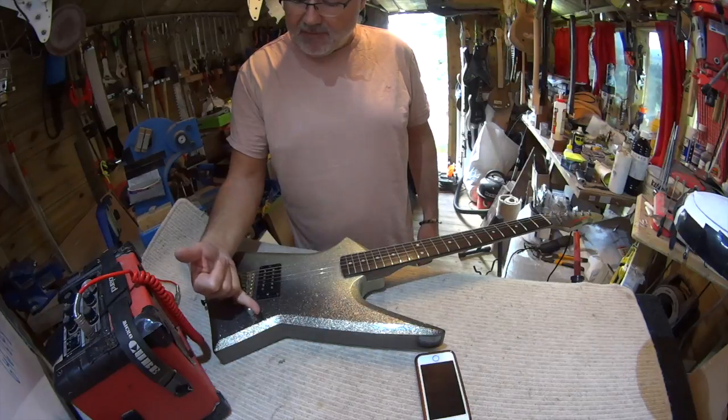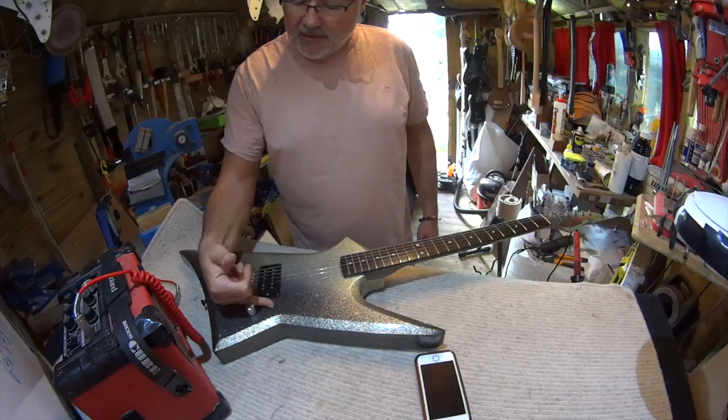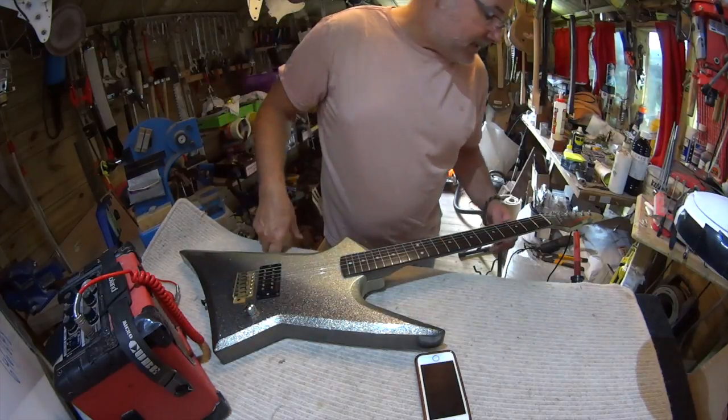I mean, it hits on the top here as it is, but with a slightly taller pot, you're going to end up with a tremolo on one or the other side. But that is the way it is.